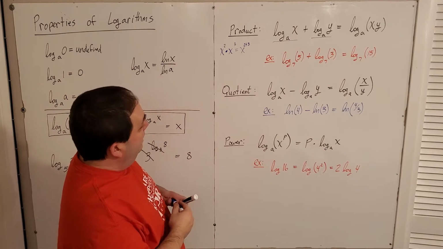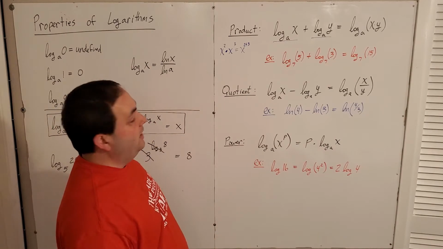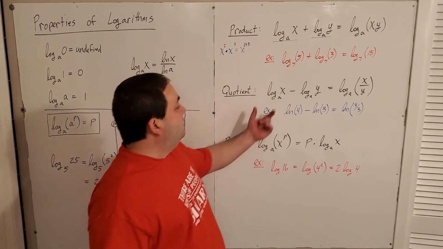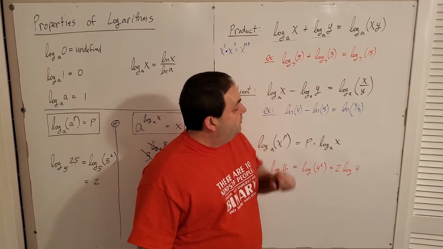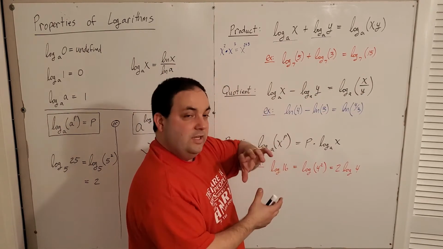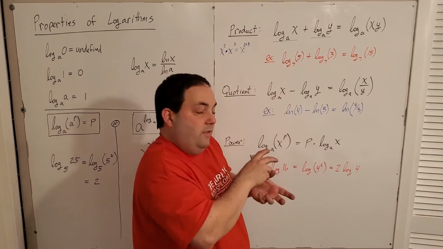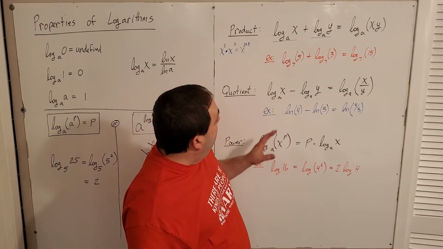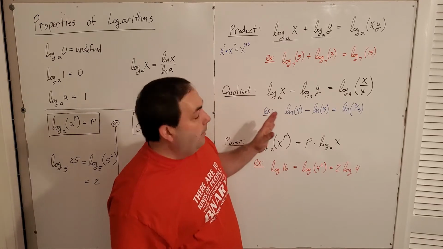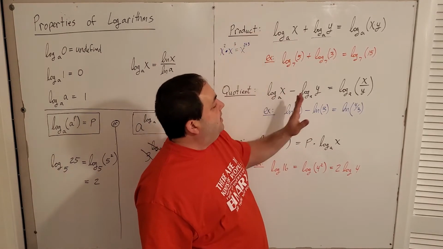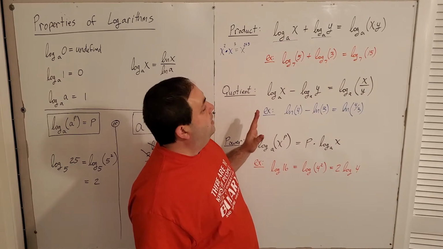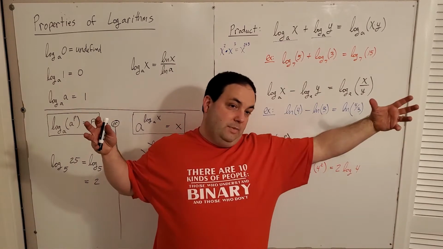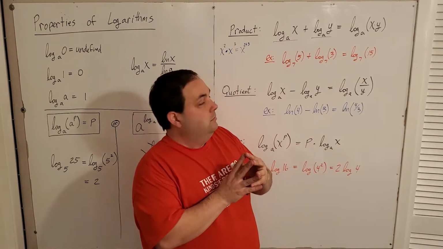okay? And of course, the quotient is the same kind of connection. Anytime you subtract exponents, it comes from some sort of division. But these two properties are sort of like a reversed feeling of what you've used them as before, okay? What's going to happen is I'm going to have to use these properties either in the forward or backward direction, depending on if I want to spread something out or bring it all back together, okay?